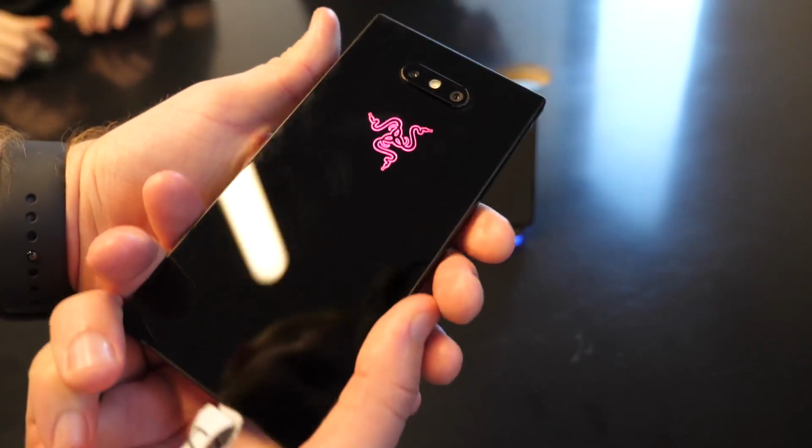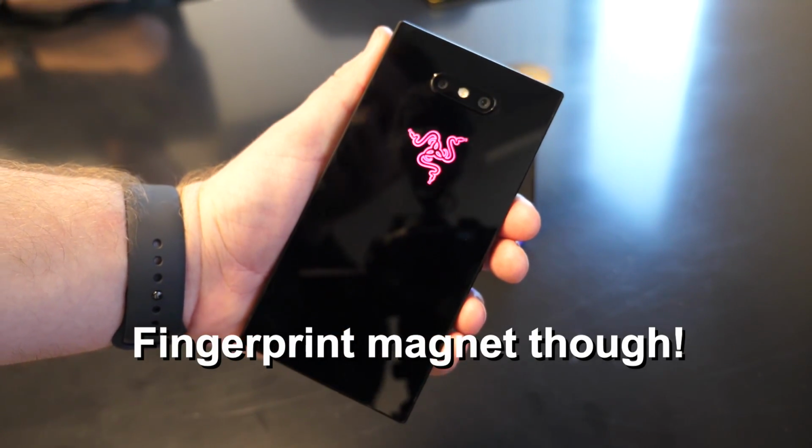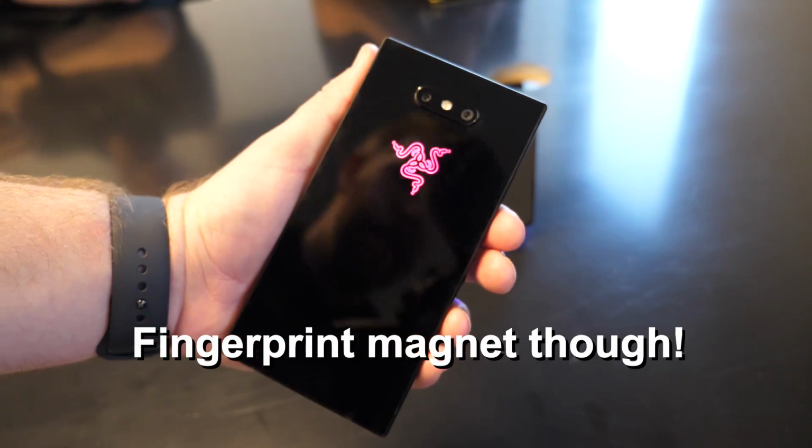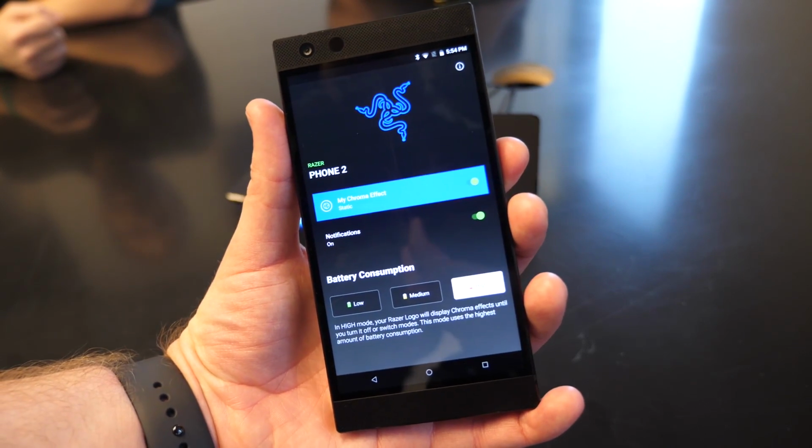Now there's been a major overhaul with the design. We now have a glass back, and this feels a lot nicer in the hand. I think the original aluminum was a little bit slippery. This is not gonna be slippery. This thing looks freaking classy. I really like the glass back. Because it's a glass back, they've included an RGB LED that is Chroma enabled, so you can change the colors and just do all kinds of cool things with it.